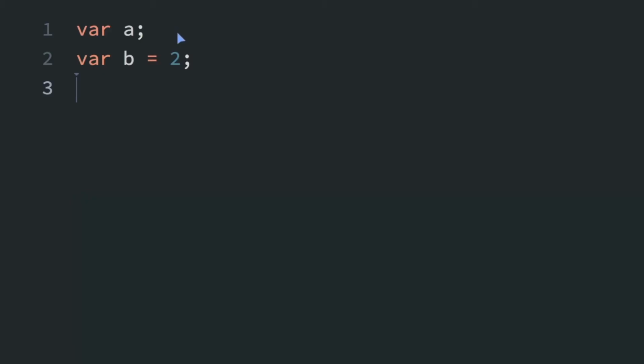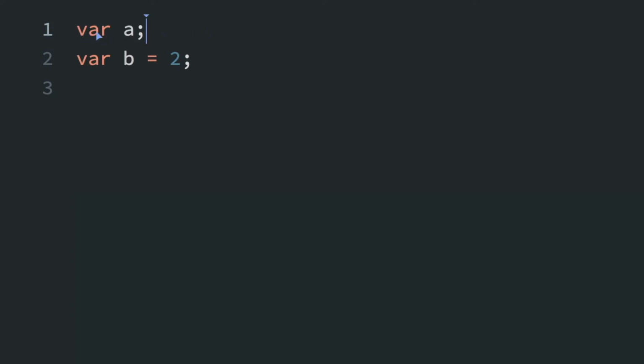There's a difference between declaring variables and assigning variables. Here's how you declare a variable: var a and then the semicolon. I didn't mention this earlier, but you end all lines in JavaScript with a semicolon. Well, it's not actually required. You can skip the semicolons completely, but most people recommend that you put a semicolon just so it's obvious where the end of the line is.